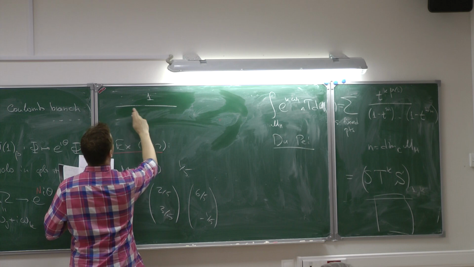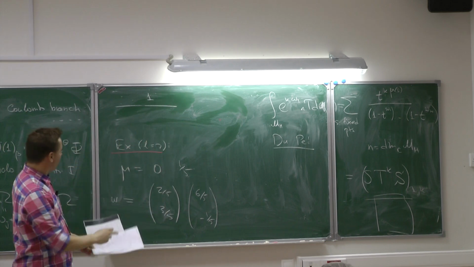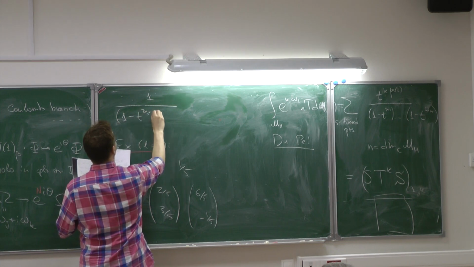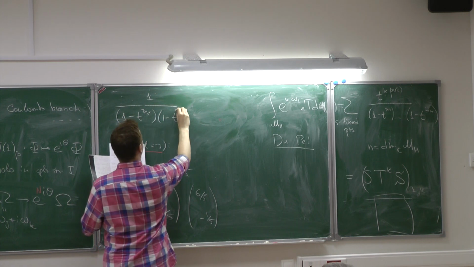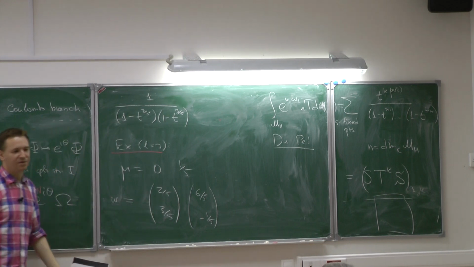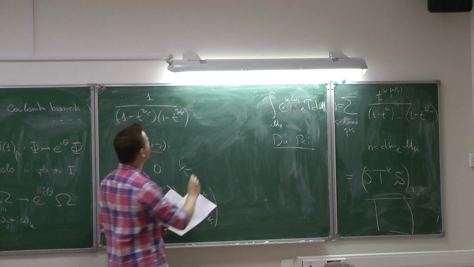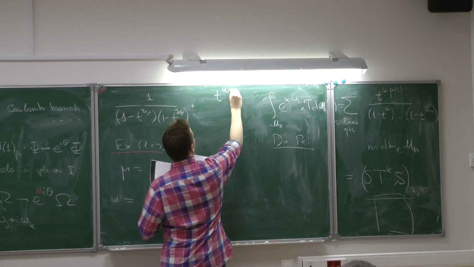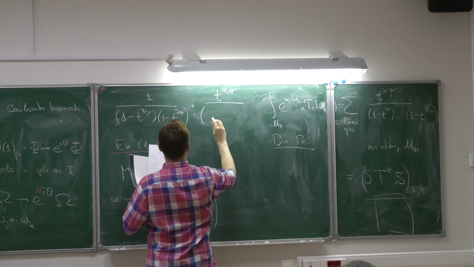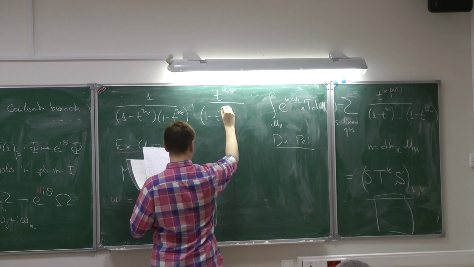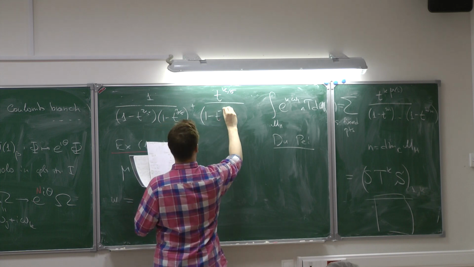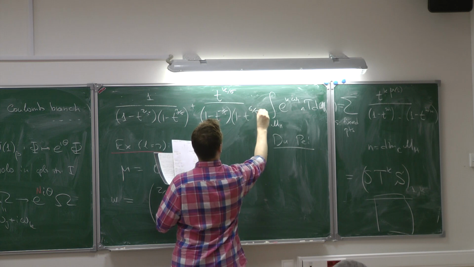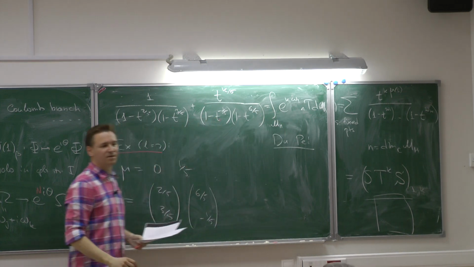So the expression we get is t to the power of the moment map, which for the first point is 0, so it's going to be 1, divided by (1 minus t^{2/5})(1 minus t^{3/5}). These are the weights of the first point, but the second point will have both pluses and minuses. The second contribution is t to the k times the moment map, which is 1/5, over (1 minus t^{-1/5})(1 minus t^{6/5}). Okay. So that's what it is for this concrete example.